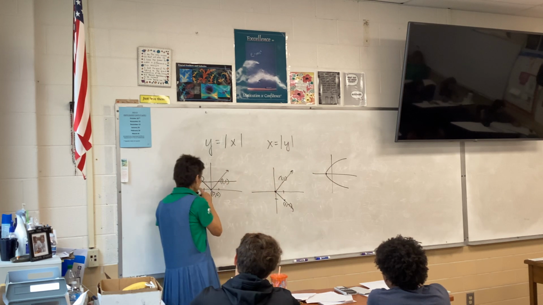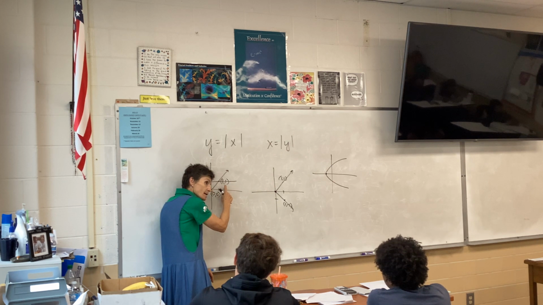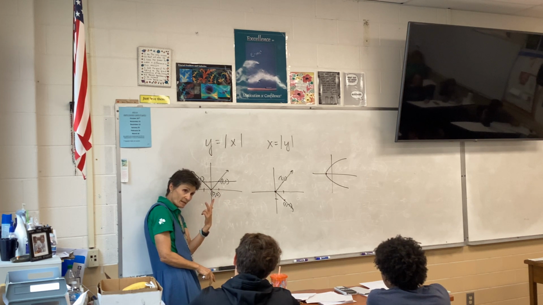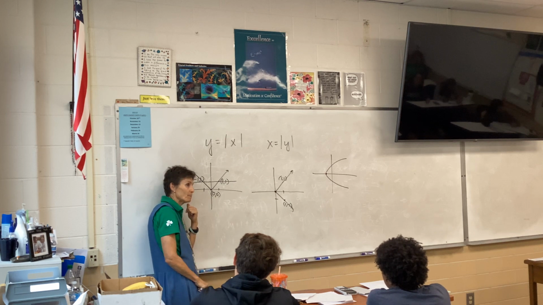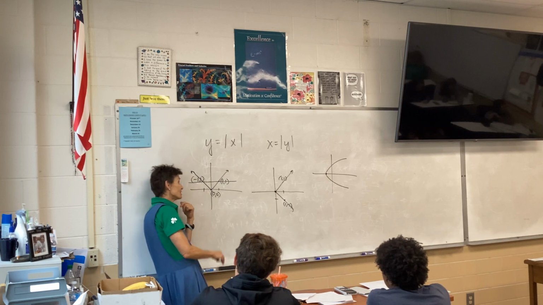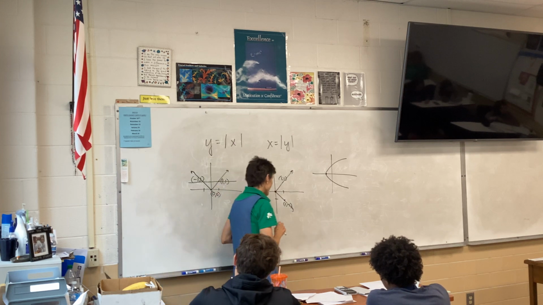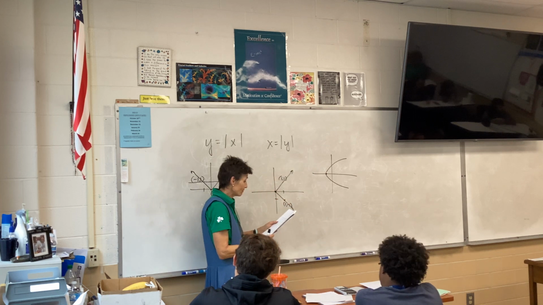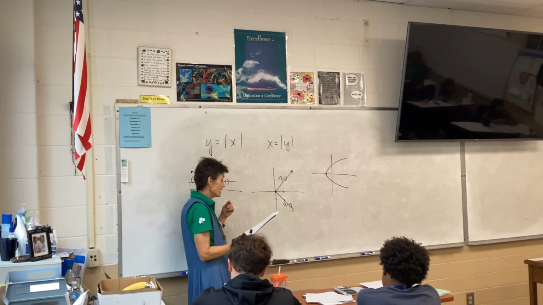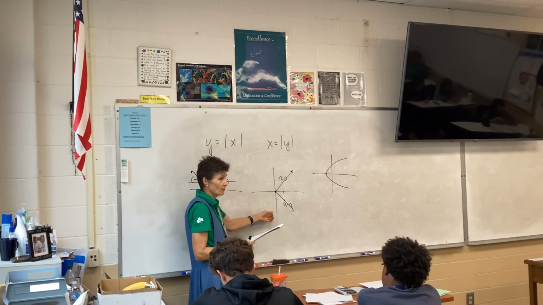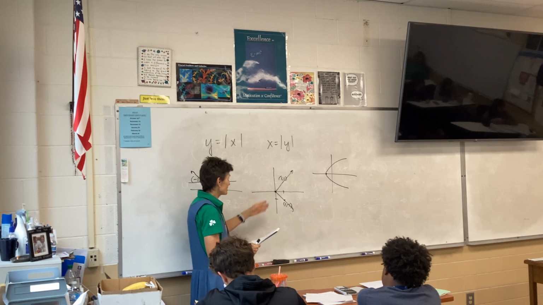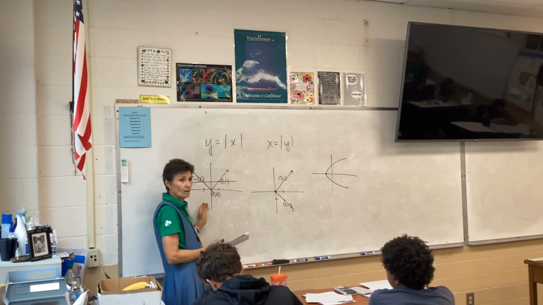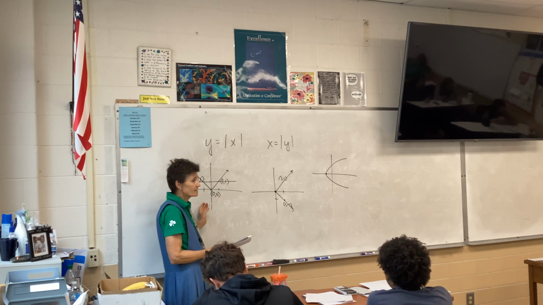Because if it doesn't pass the horizontal line test, it must have repeated y's. When you do the inverse, those y's become x's, and now you got repeated x's, which are against the rules. So, 1-to-1 functions are gonna pass both tests. So the answer to this question is, the inverse is not a function, doesn't pass the vertical line test. Is it 1-to-1? No, neither one of these are 1-to-1. This one's not 1-to-1 because it doesn't pass the vertical line test. This one's not 1-to-1 because it doesn't pass the horizontal line test.